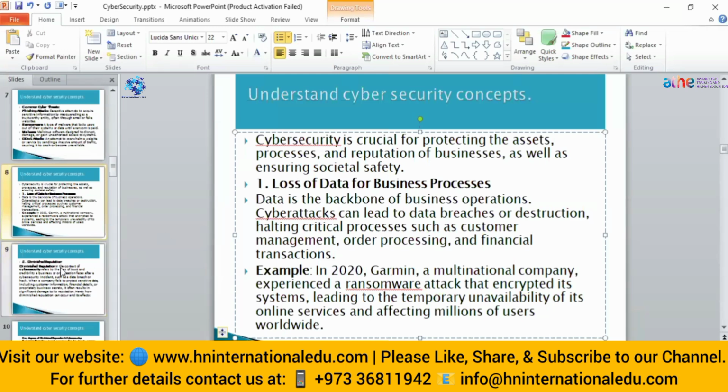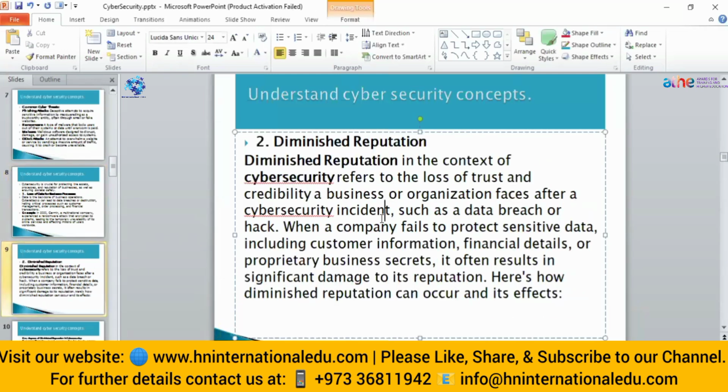Then the next one is diminished reputation. Now, as I mentioned, you are the owner of a social media application. We know that in this era, different social media applications are most widely used. Even sometimes, if the server of Facebook or WhatsApp goes down, even for 1 hour, what happens in the entire world?